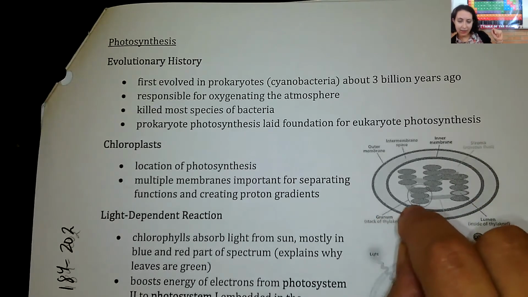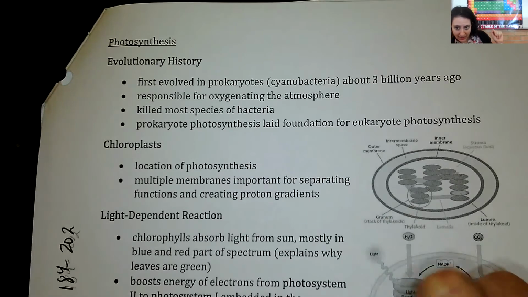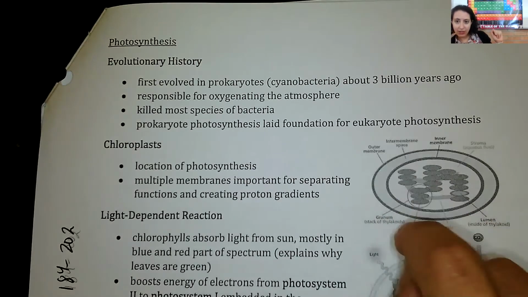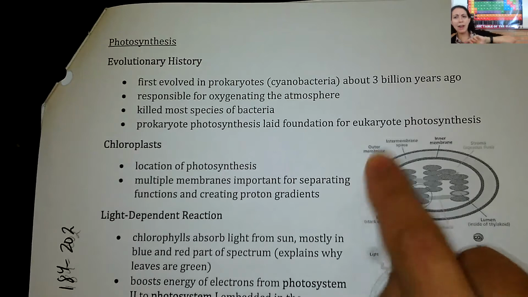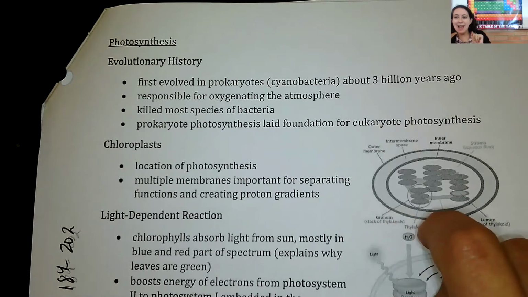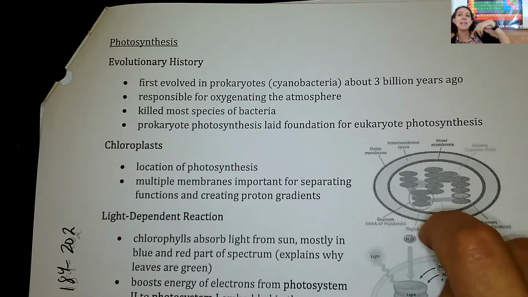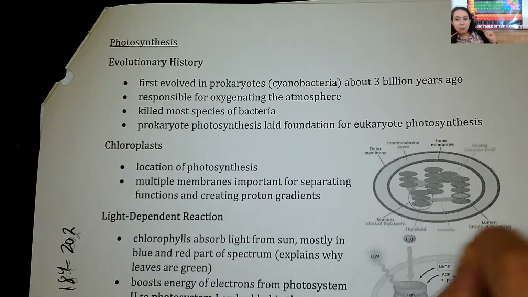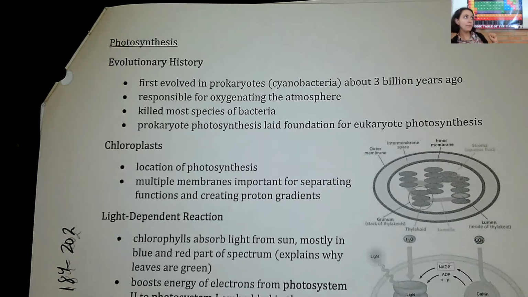And then you also have the thylakoids. The thylakoids are these little disc-shaped guys, and they're all stacked up, and those stacks are called grana. Grana is multiple, granum is one stack, it's Latin. Data is many pieces of datum. Datum is the singular. The lumen is the inside of the thylakoid. So try to think about how much of this you have to have memorized. I'm going to go with not in super detail. I think it would be good to be familiar with these words. You should know that grana and thylakoid and lumen are all related to chloroplasts.